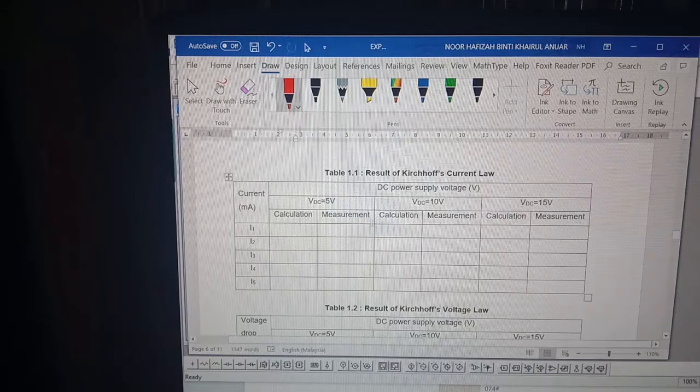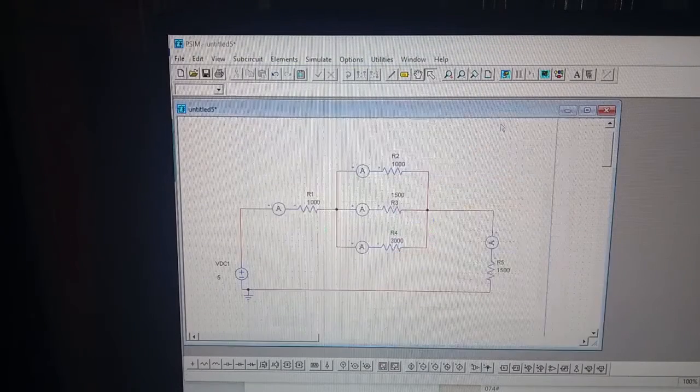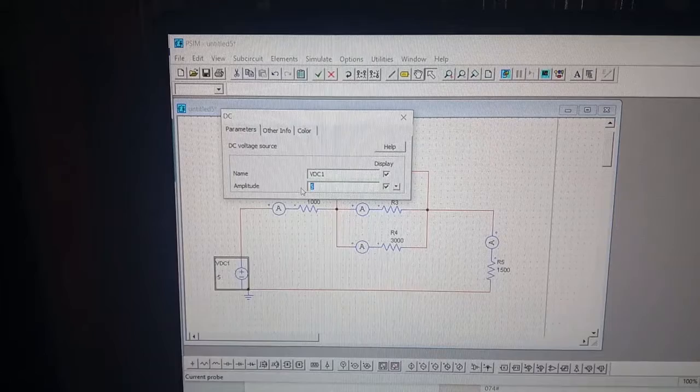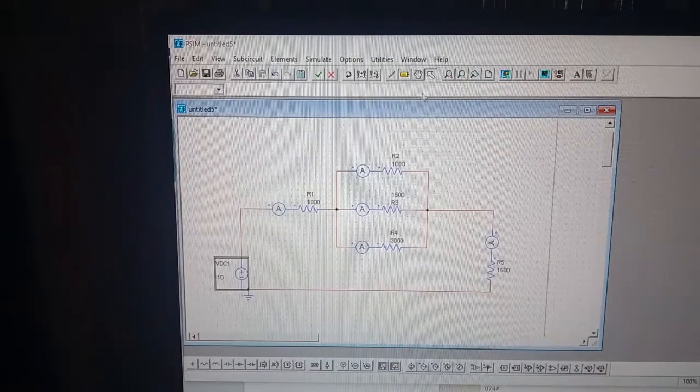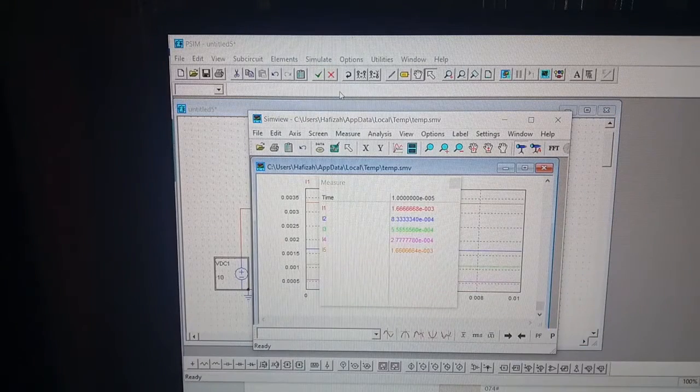Now I would like to run for VDC 10 volt. Let's go. I double click the VDC and change it to 10 volt. After that, just simulate, run the simulation.